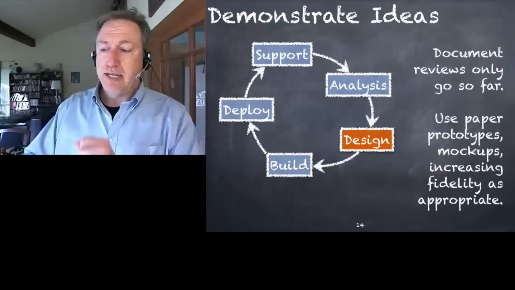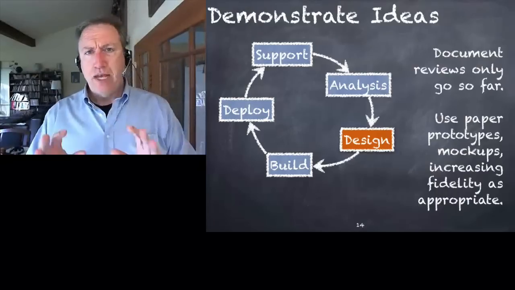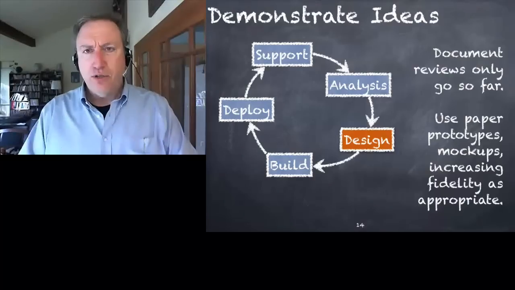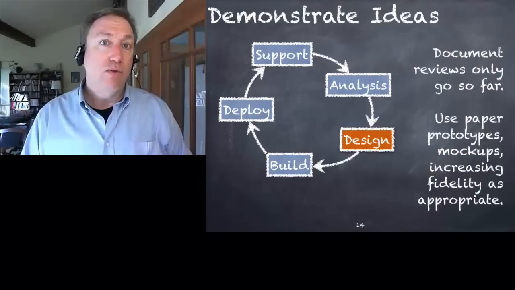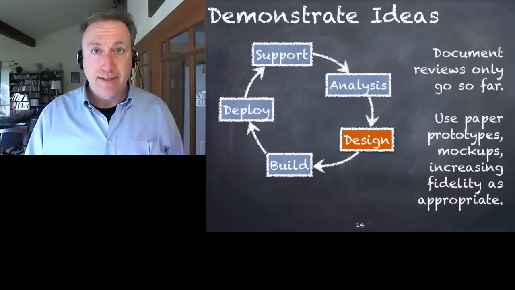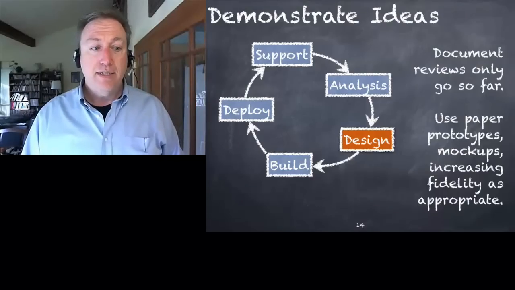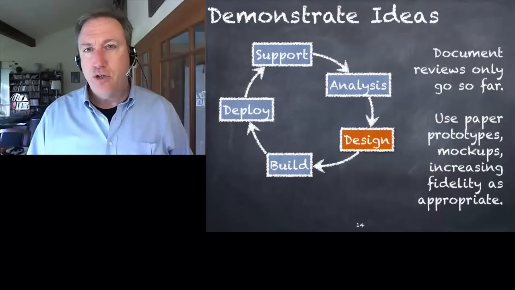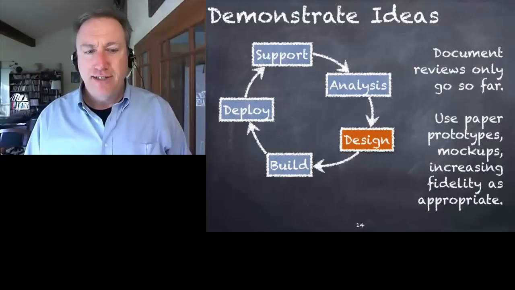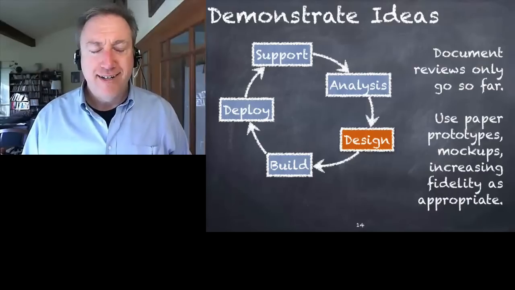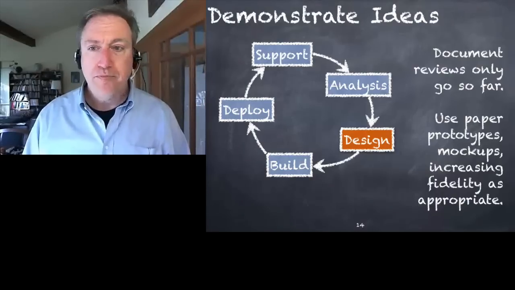You can show mock-ups and say, okay, here's the first screen, here's the second screen, see, is this what you want? As you get closer to real code, you can actually show them working code, and you can run programmatic tests. There's a very interesting trend going on in software development called executable specifications, using a language called Gherkin in a tool called Cucumber. But we'll deal with that later when we talk about programming.